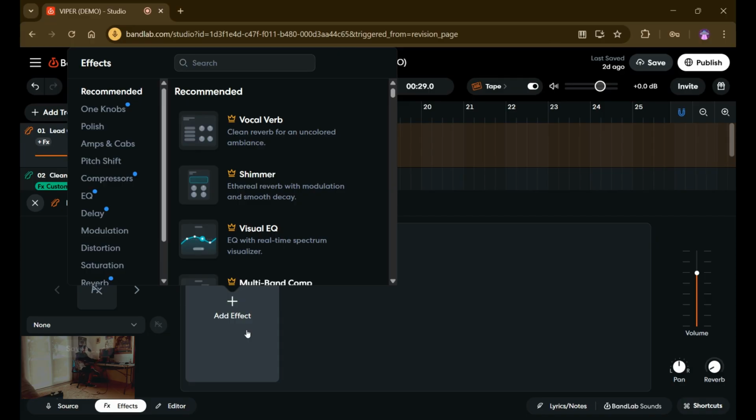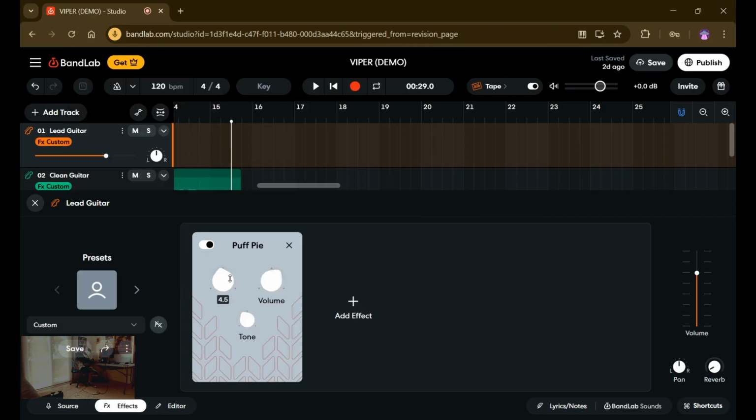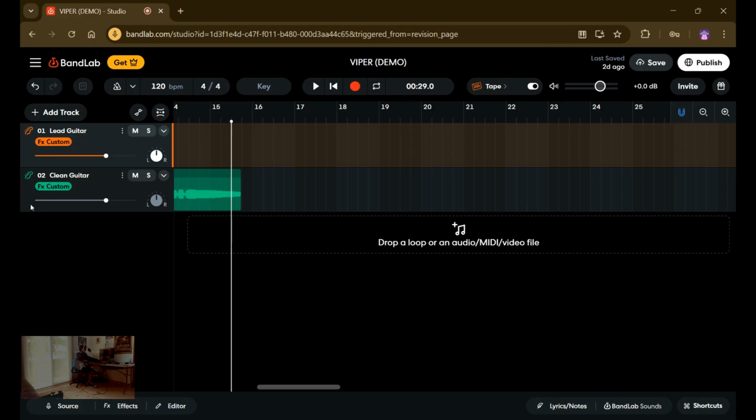So what am I going to use here? Probably my favorite effect, Puff Pie. It's a fat fuzz sound. So it's going to sound very fat. So I'm going to put my tone on 6. No, sustain on 6. My tone will be on maybe 7.8ish. My volume 6. Always try to recall what it sounds like, because if you can find the perfect tone one day, that is probably what you want to take for the rest of your recording career with that tone. I'm going to mute my microphone again.